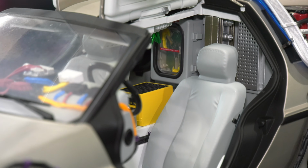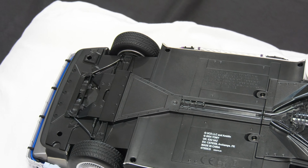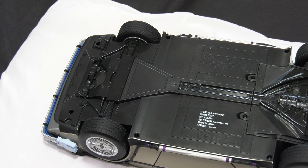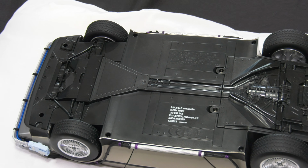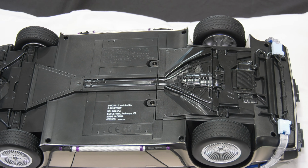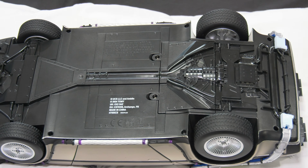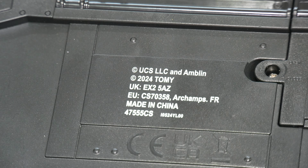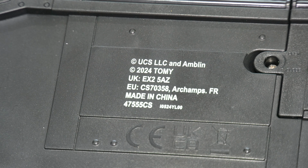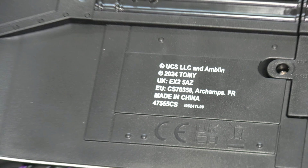Overall, let's move forward. Let's look underneath the vehicle. Underneath the vehicle can tell us a lot. This was so important to me because as a toy manufacturer, you can hide certain things underneath the vehicle. You can omit detail. You can add detail. And I'll give Tomy credit here where they were able to add that extra detail underneath the vehicle. What I was looking for were the hover converted lights.